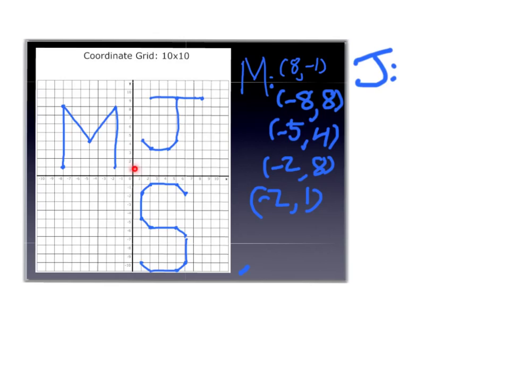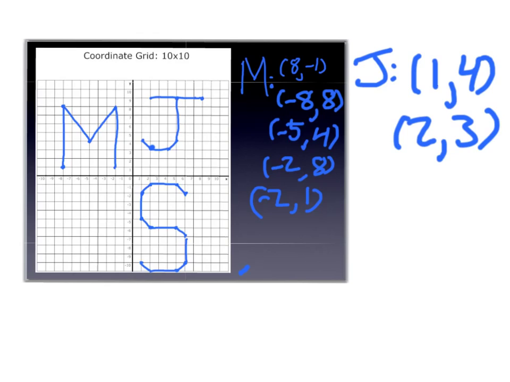My J starts at 1, 4. So my J is going to be in the positive range for pretty much everything. Next I have 2, 3, which was this dot right here. The next dot right here is 4, 3.